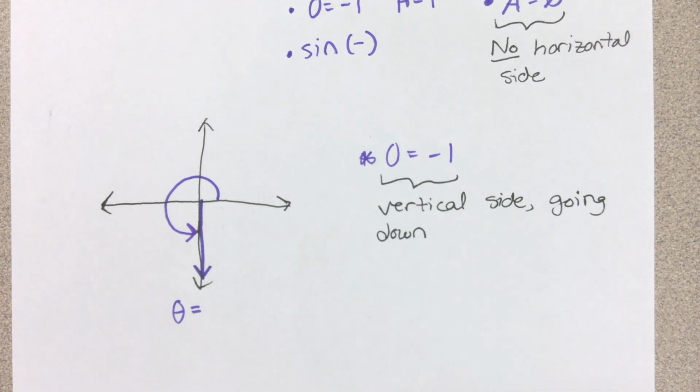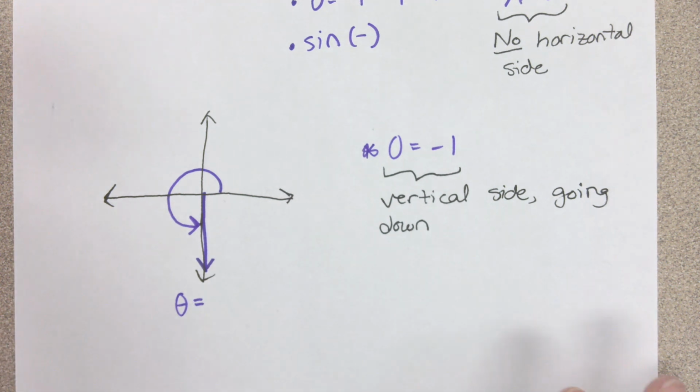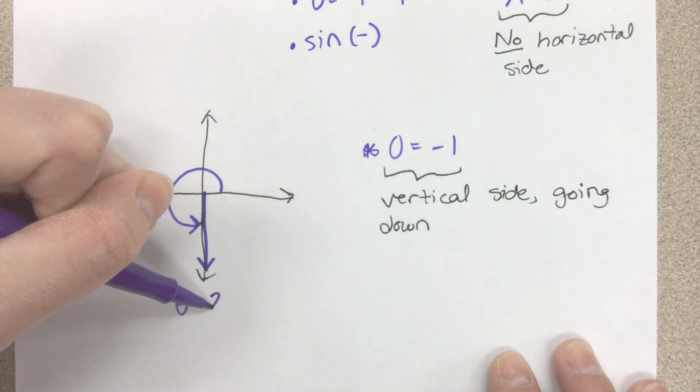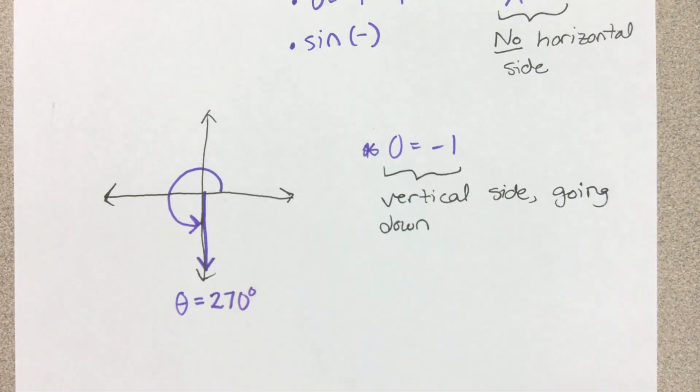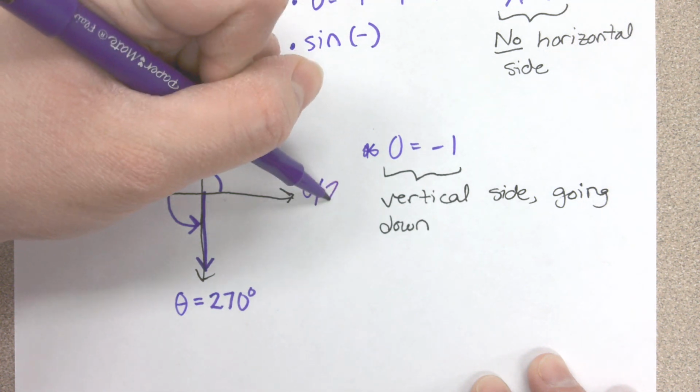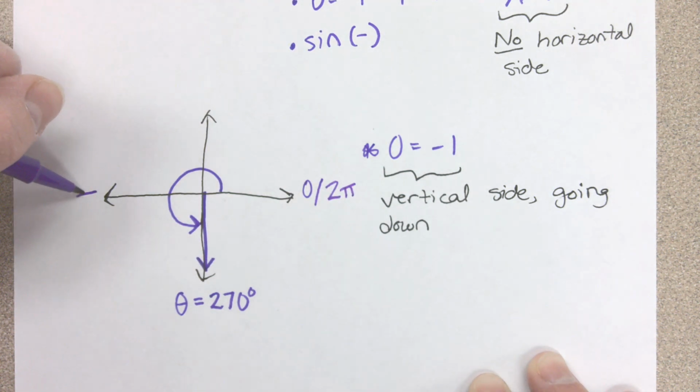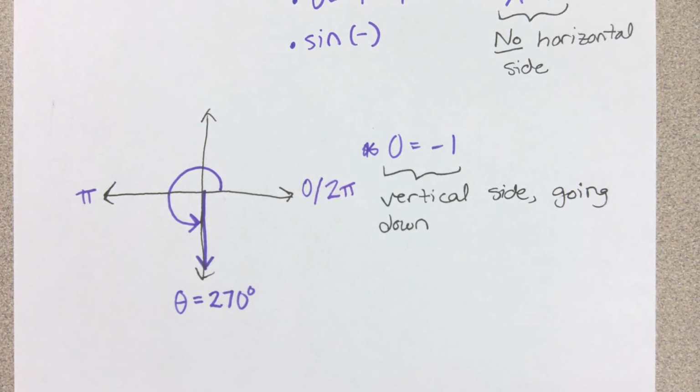If it's easier, we could start in degrees and convert. That is an option. So this is 270 degrees, but we want radians. So that's going to make this a tad tougher. So let's put this in radians. We have 0/2 pi. And then we just have 1 pi on the side.